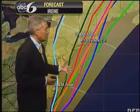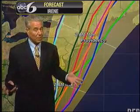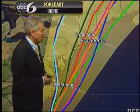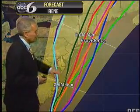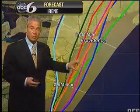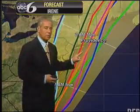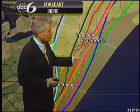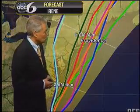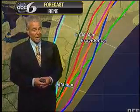With this kind of a track, the concern is the storm surge and the wind damage, not so much the rain. But still, we could end up with 3, 4, 5 inches of rain as it begins later on Saturday afternoon. We're hoping as it tracks into this position, where the ocean temperatures are a lot cooler, it'll go from a strong Category 2 to a weaker Category 1 before making landfall, and that would make a significant difference as far as how much damage we get. But do expect tremendous problems from this system during the day on Sunday. That's the timetable right now.